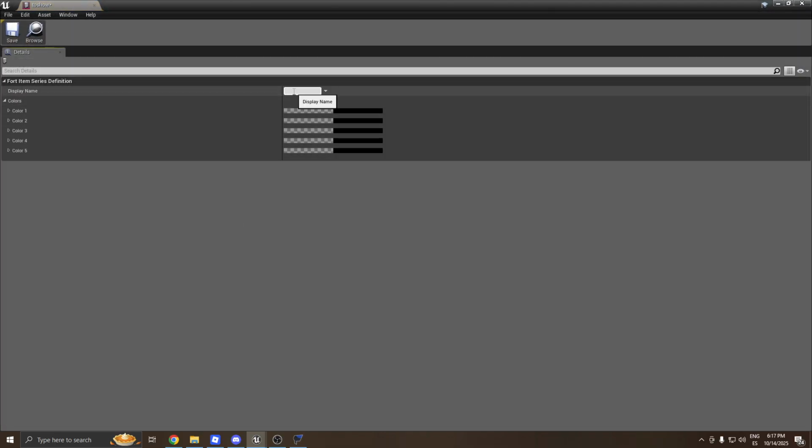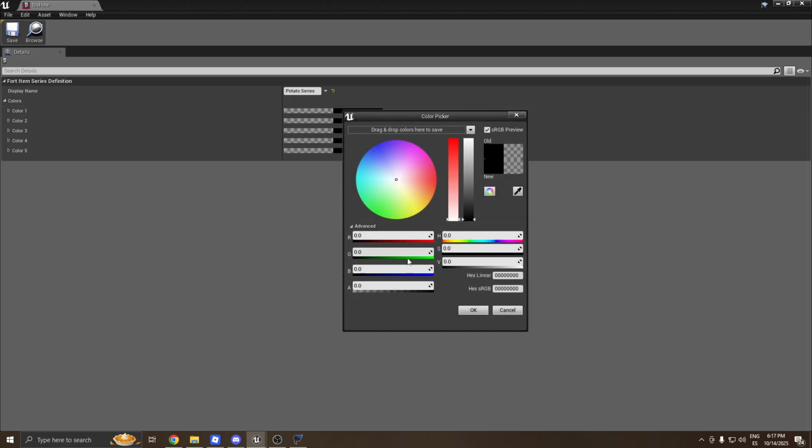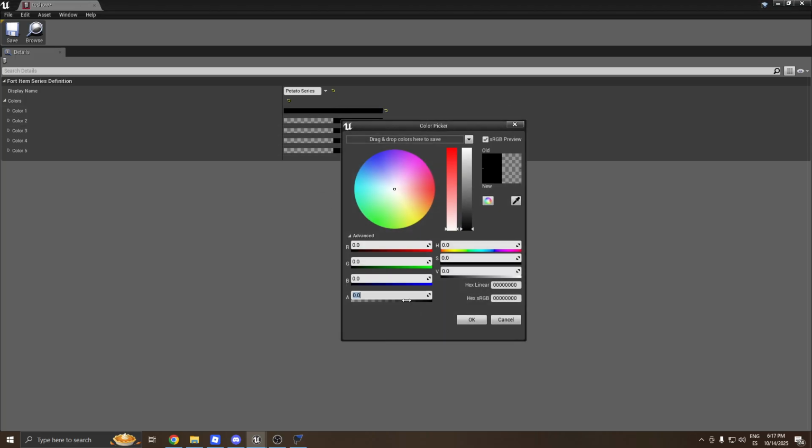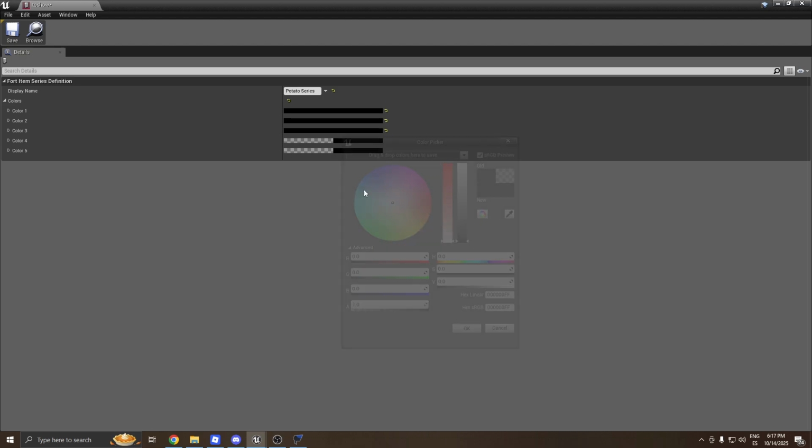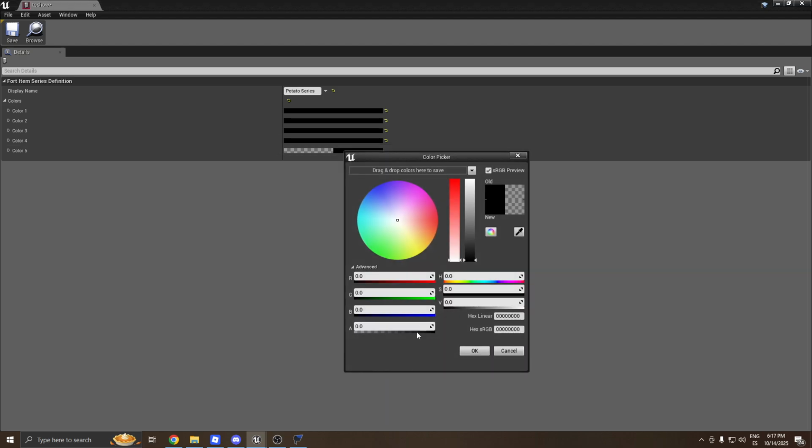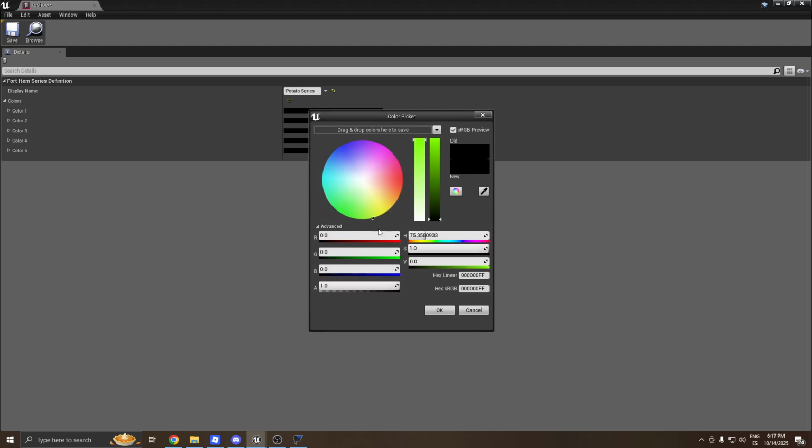Now the name, potato series. Now the color, make sure you put one on all of these, like this. Then you can put whatever color you prefer. Since it's a potato, I'm going to look for a brown color because it's funny. I need to find a brown color. Where's the brown color though?